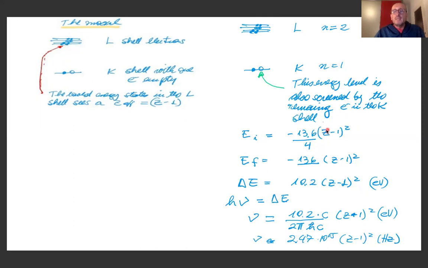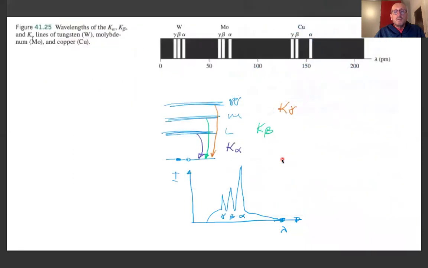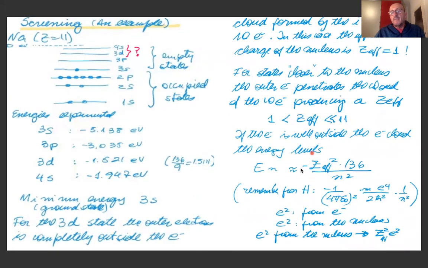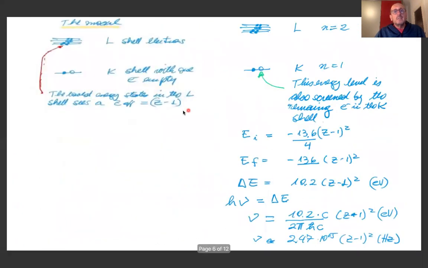Then the energy will be, if you remember from the last view graph, this one over here, the Z effective here now is Z-1. I have the 13.6 electron volts, and I'm in the n equals 2 level. That's the L shell, okay? In this case, it's the L shell, the n equals 2 level here. And this is the 1s, and the energy of this electron is well represented by simply the screening of the nuclear charge by one electron.